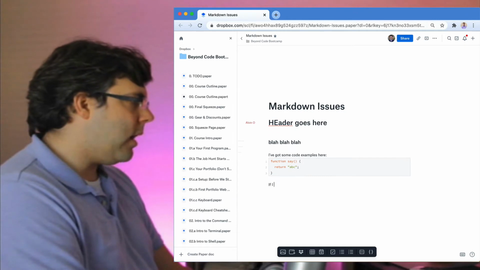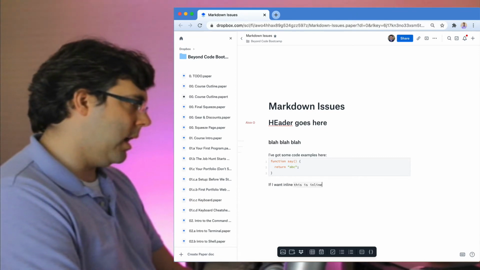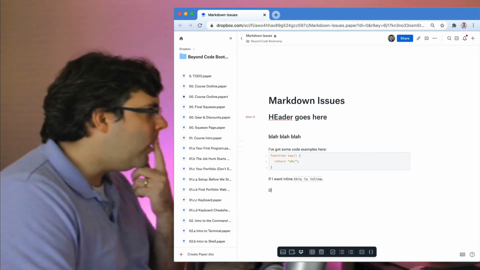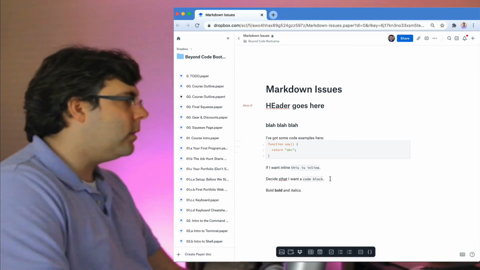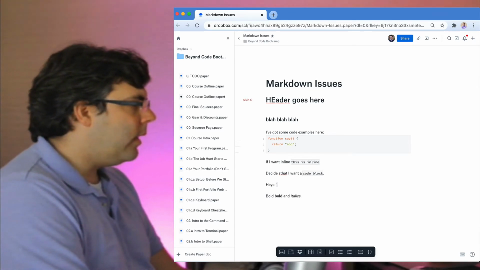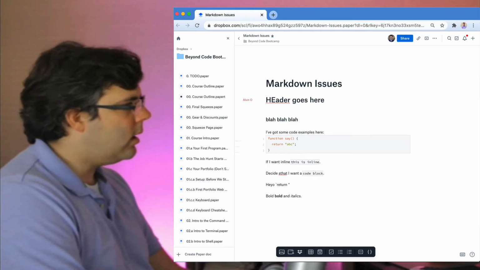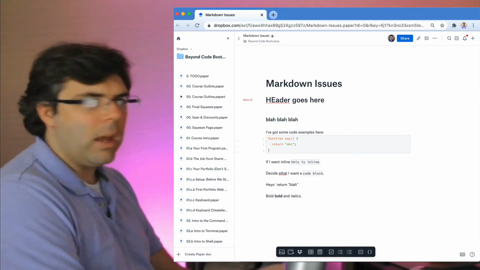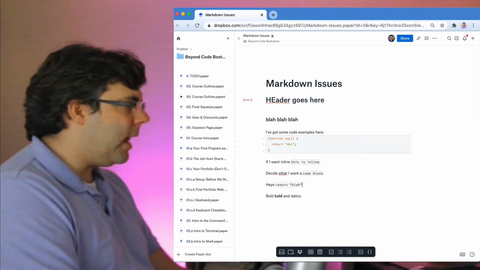And then if I want inline, which is where the problem most often occurs, then this is inline. Oh, let's see. What was the problem? Oh, it's when I use special characters. So let's say I'm inside a code block. Heyo. And then I think it's when, let's say I've got quotes in there, blah, which I hate smart quotes. I don't know why it's converting things to smart quotes, but thankfully it takes it back afterwards.